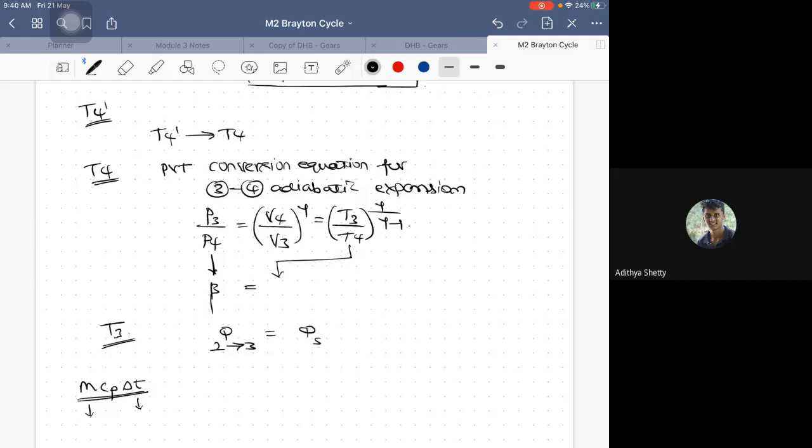How do I frame Q2 to 3? It is mA plus mF, excellent. Now it gave the complete meaning. Cross Cp cross final minus initial. So what should I take? T3 minus T2 dash. You should not take T2 since efficiency is given; you have to take T2 dash there. Very good. So this is the value of Q2 to 3.